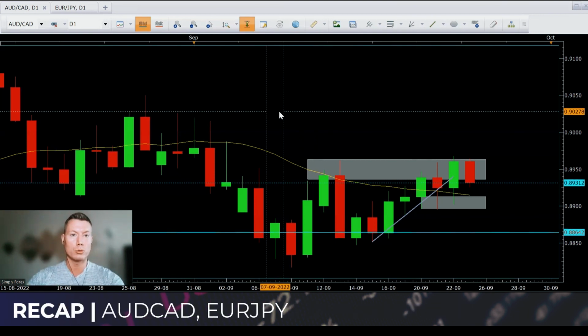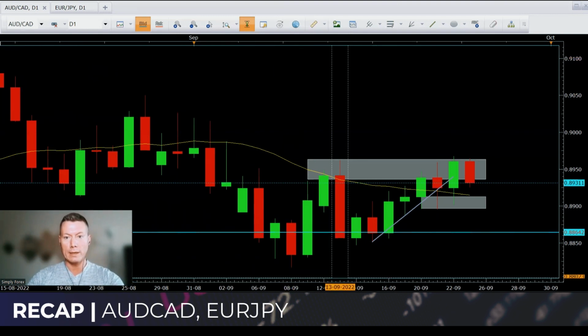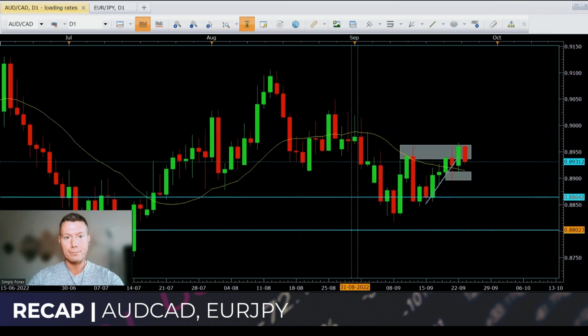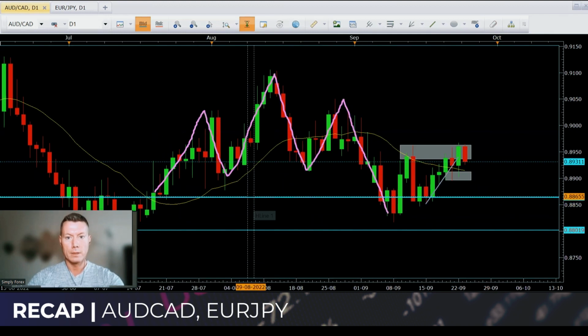So we had two potential trades, guys. And the first one was this. It was the Aussie dollar against the Canadian dollar. All right, and we were looking to short this pair. So firstly, we were seeing a head and shoulders pattern. Okay. So we've got shoulder, head, shoulder. Be honest, guys, you love a head and shoulders pattern. You'd be upset if I didn't mention it. All right, head, shoulders, and then we have a break of these lows.